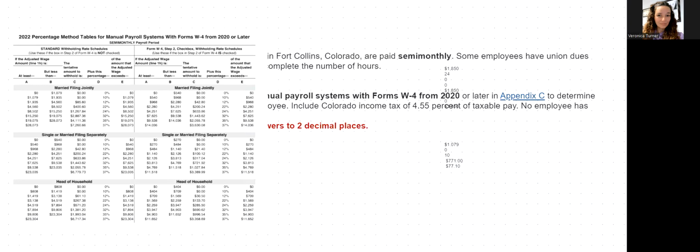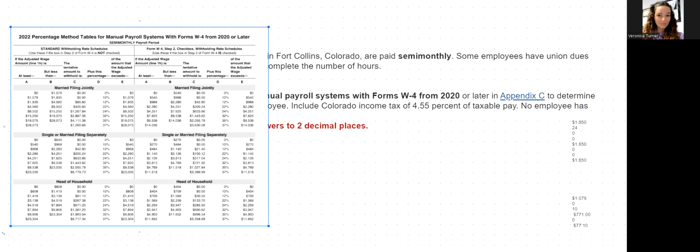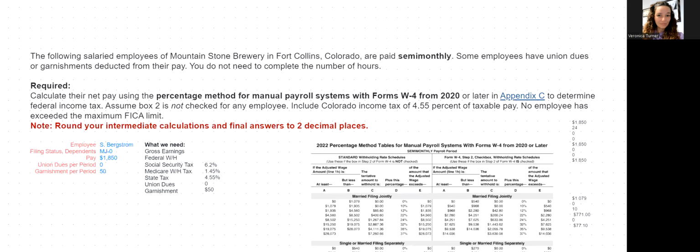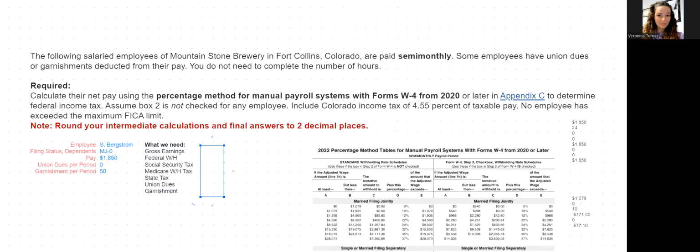And I'm going to just move this over. Let me put 0 here because there's supposed to be a 0 in between. That way you guys can have it on the side to fill in your own document form. And this one again is just how you're going to calculate all of your employees because it's going to be by semi-monthly, and then divided into married, single, or head of household. And again, since we're doing the percentage method for manual processing, we want to make sure our heading is the one we have. Okay, so now we know that for this individual, his federal withholding is $77.10.